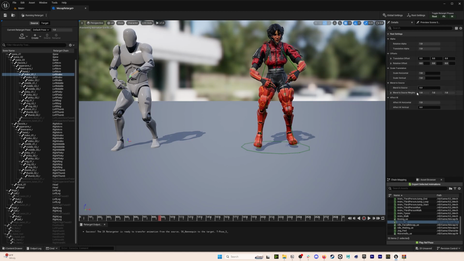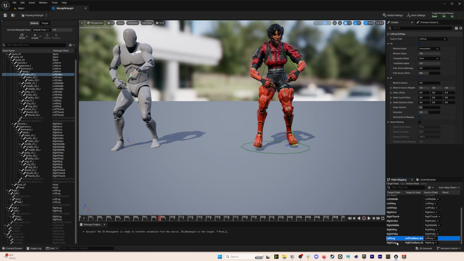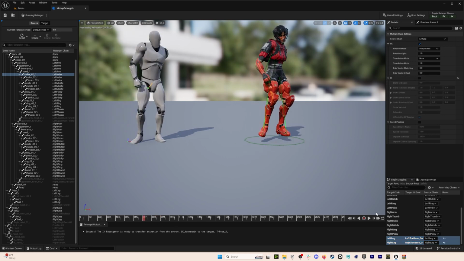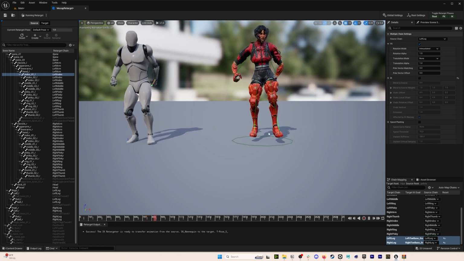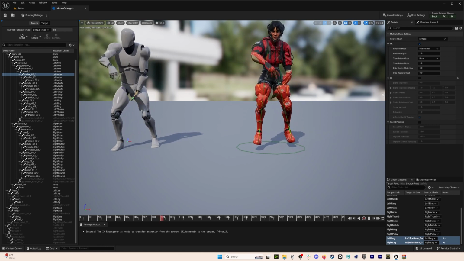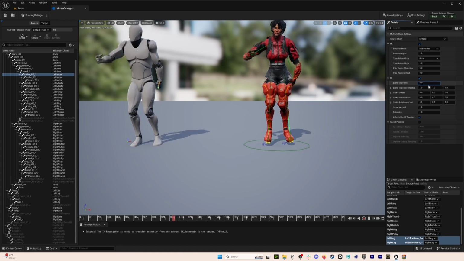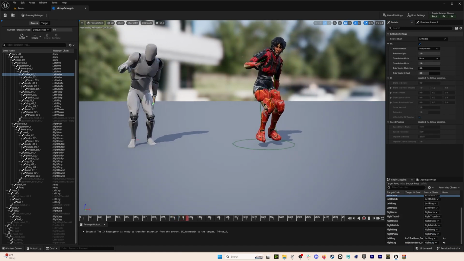If we want to see what it's like without that, we can either blend these to the source, or we can change how much the IK is affecting our character. We can actually go into the chain mappings themselves, go to left leg and right leg, turn off IK, and you can see this is what it looks like without those IK goals. The feet are moving up and down slightly more, and it's just a little bit not as exact. So I like to leave these on, but again, you can blend these in and out depending on how you're feeling, but I do think that they generally serve a purpose.